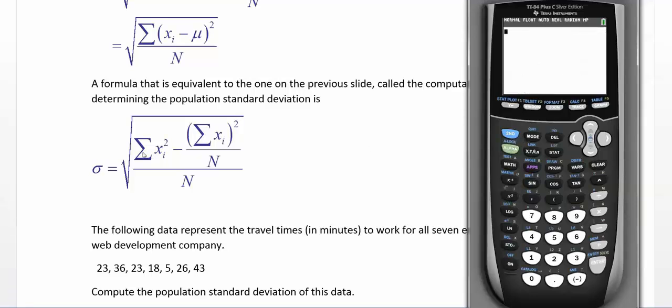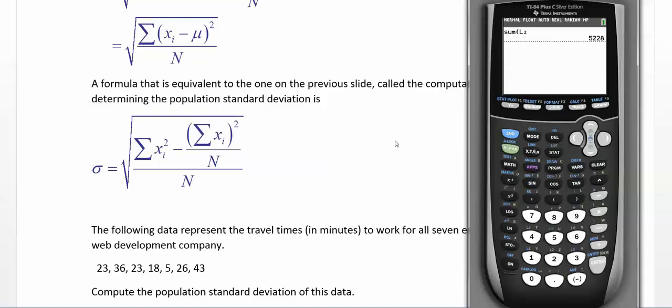I want to sum the squareds. So that would be list 2. So let me go second list, math, and we want to sum list 2. Okay, I get a number. Then I want to sum list 1, but then I want to square that. So that's what this is saying right here.